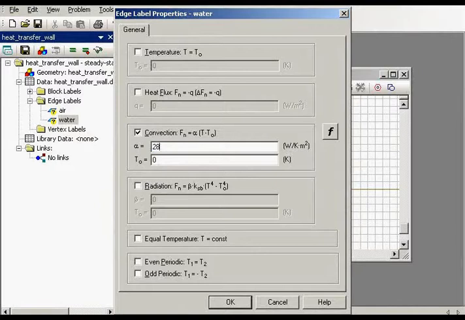Convection for water, that's the convection equation for the water side, for the temperature of this water in Kelvin, 95 degrees Celsius. And for the air, the convection coefficient is 10, and the temperature in Kelvin is 15 degrees Celsius. Okay.